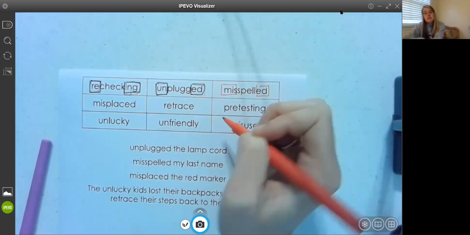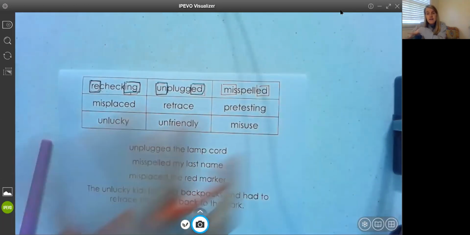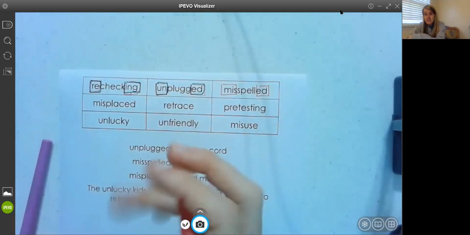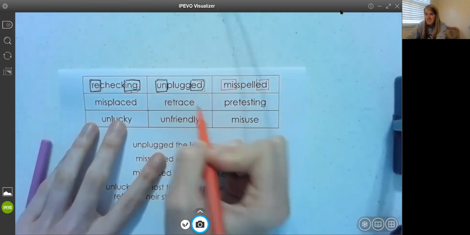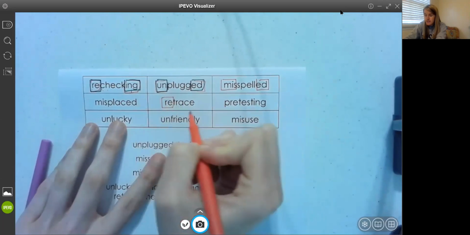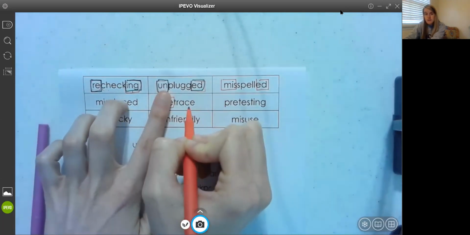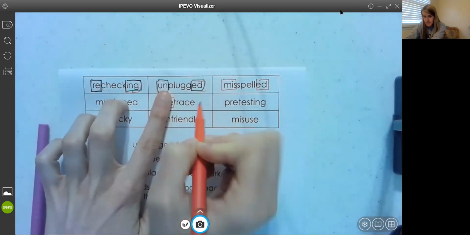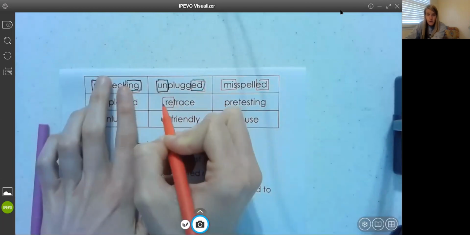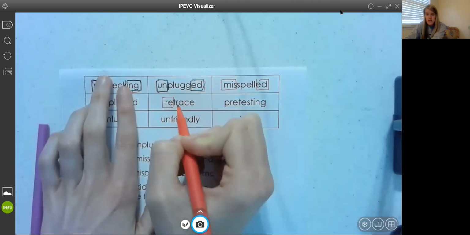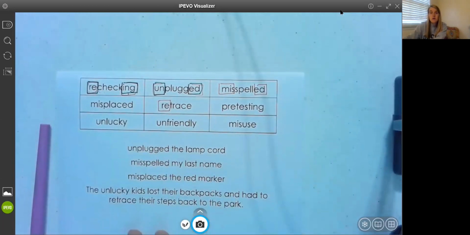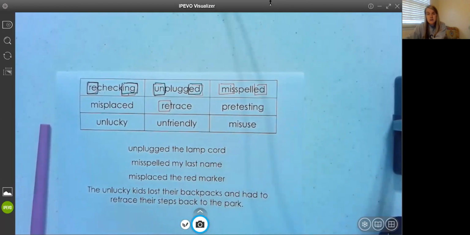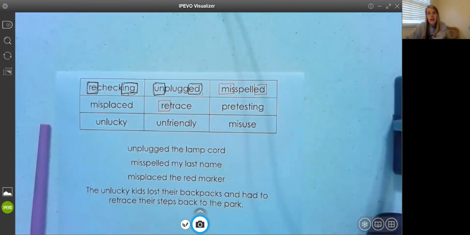So we definitely want to be able to identify if it's a suffix or if there's a prefix in the word. So for example, this word, I don't see a suffix, but I do see a prefix. So my root word or my base word is trace, going over something. And if I retrace, that means I do it again. Cycle, I do it again. So those are prefixes that we're focusing on. Now remember, prefixes change the meaning at the beginning of a word.